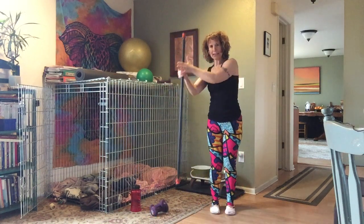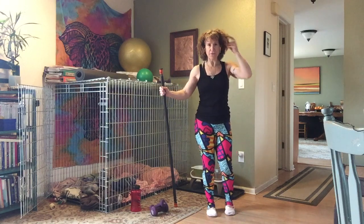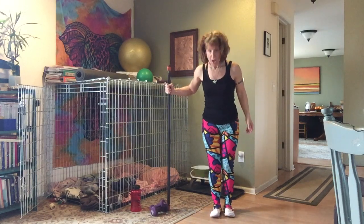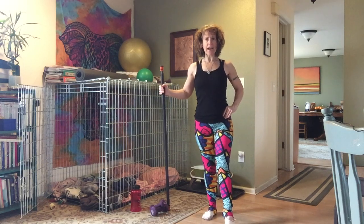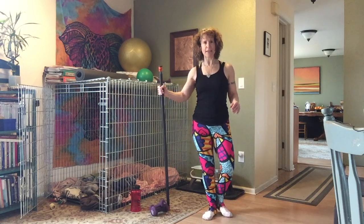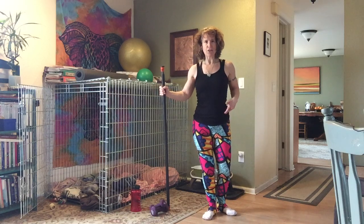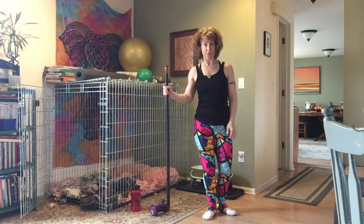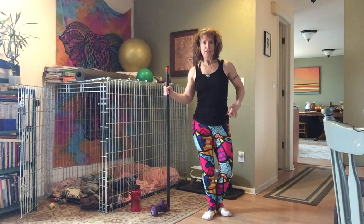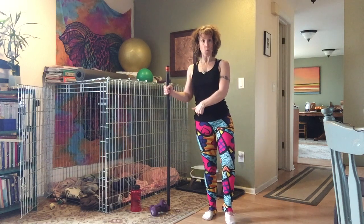And release. All right. So you're going to send that chair to the other side, or once again, whatever you're using for your makeshift bar. We are going to open up into first this time. Send the leg out in front. So we're not dropping in the hip because then you wouldn't be able to get your leg through, okay? And if you're dropped in the hip, it's a train wreck both directions for all your joints and the spine. So you want to make sure that you're up and out, making this standing butt cheek work.